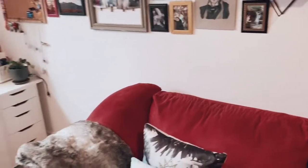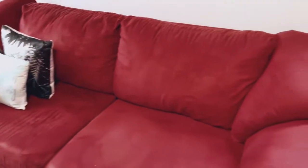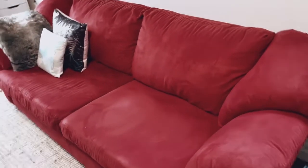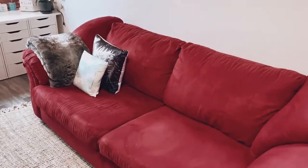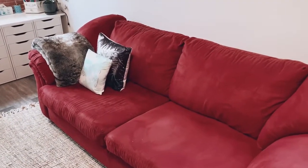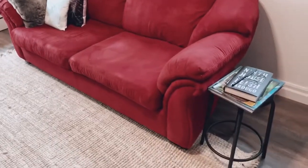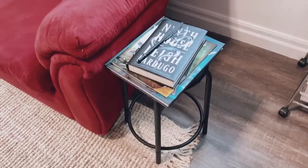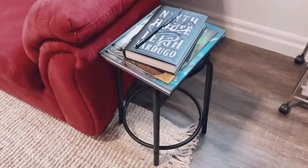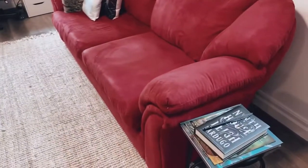And yeah, so then there's also my couch, which having a red couch had been a lifelong dream of mine. Honestly, I kid you not, I've wanted a red couch forever. So to finally have one, honestly, I absolutely love it. And then here I just have some books that I'm currently reading, and they're just on top of a stool because I don't have any coffee tables at the moment. That's one thing that we will be getting at some point.